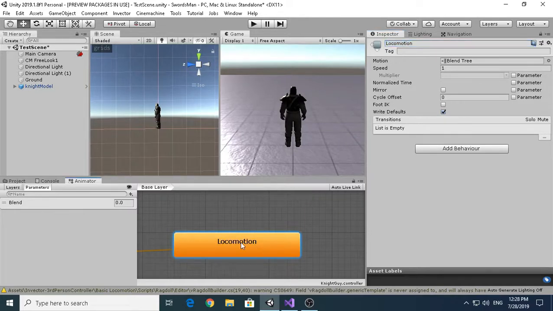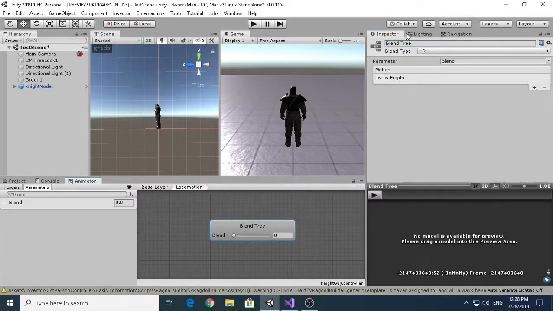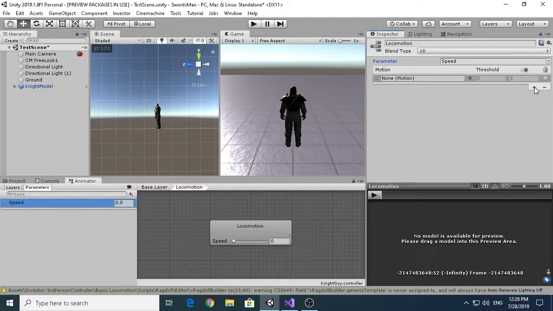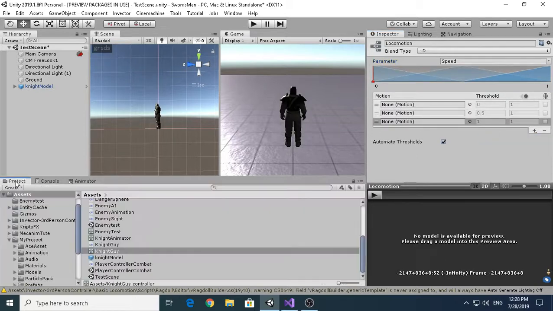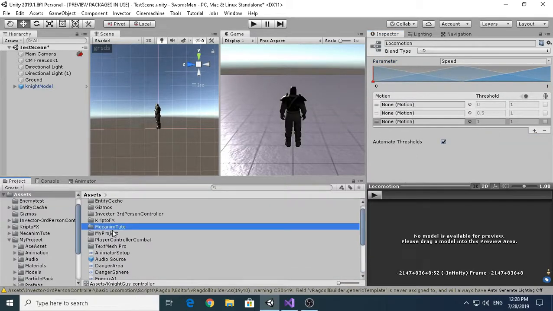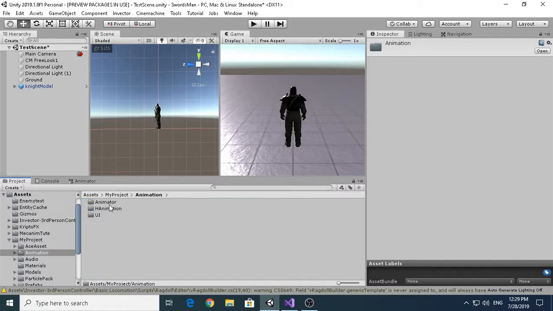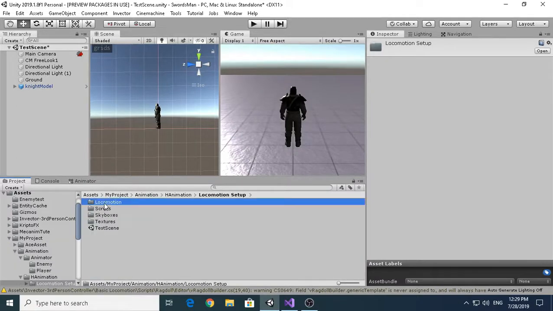Call it Locomotion. And open it, name it Locomotion as well. Rename the blend parameter to something like speed. You can name it whatever you want. Now add 3 motion fields and go for your animations.